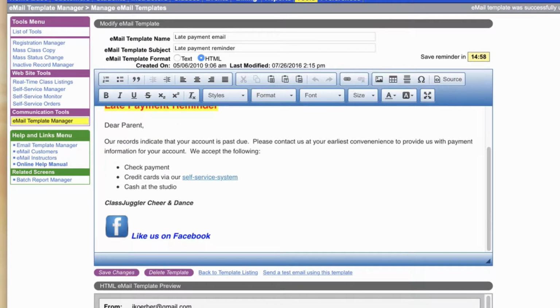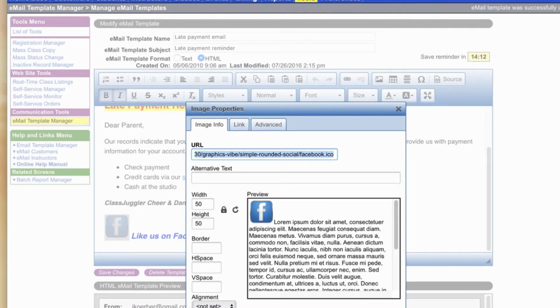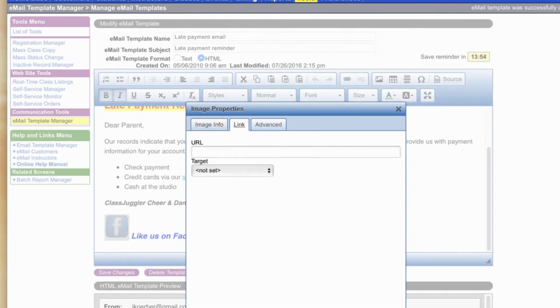Now the cool thing is, because this email is basically a web page, I can again select that graphic, in this case the F for the Facebook icon. I'm going to right click it, and I'm going to go into the image properties. So this is where we gave it the address on the internet where this thing lives. You're going to notice there's a link tab on the image properties panel. I'm going to click on that. And what that's going to do is allow us to say, if somebody clicks on that graphic in their email, it's going to take them via this link somewhere.